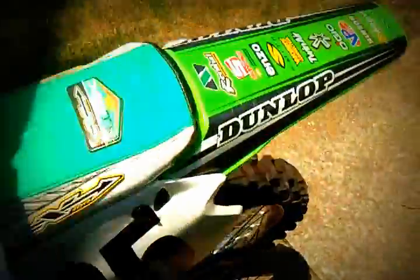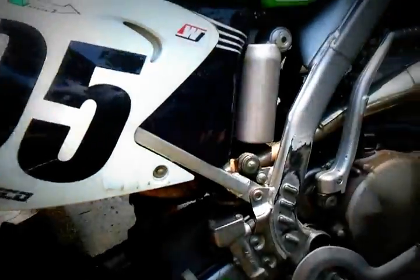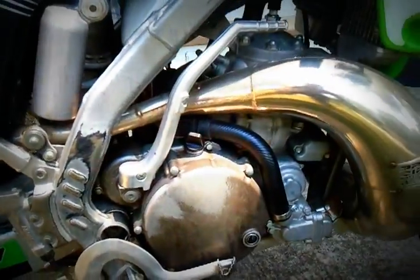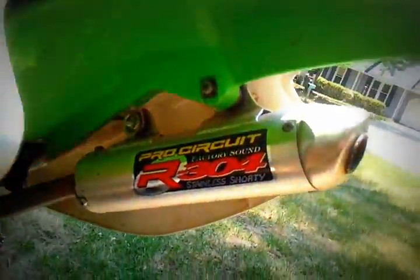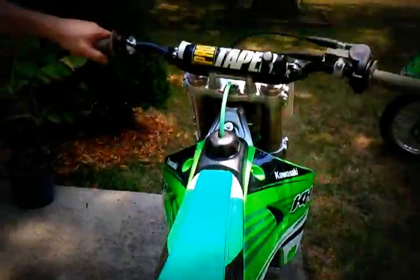And it does have an aftermarket pipe. I think it's a Pro Circuit pipe and shorty pipe here. And she's a sweet little bike. The rubber's really good shape. Everything's rather new on the bike.